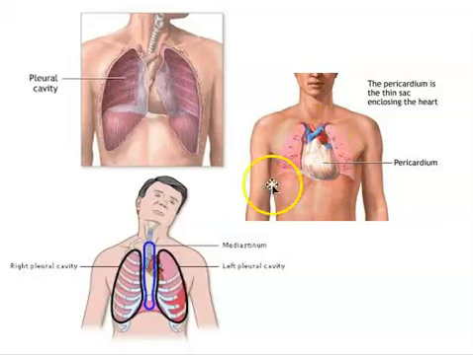And finally, on the bottom, you can see the mediastinum, which, remember, is medial to both of the lungs and runs from the neck down to the diaphragm. And although we don't have a view of it, it also runs from the sternum on the ventral side of the body back to the vertebral column on the dorsal side of the body.